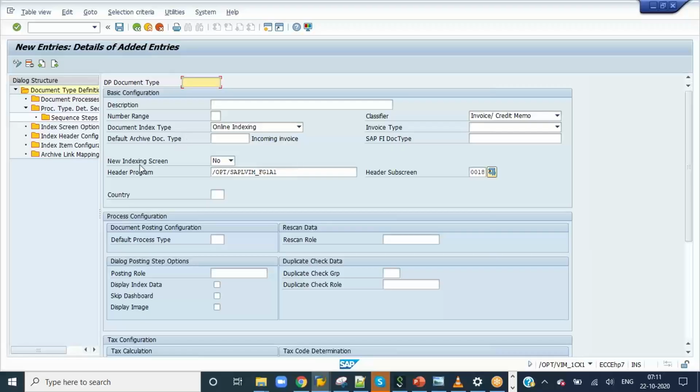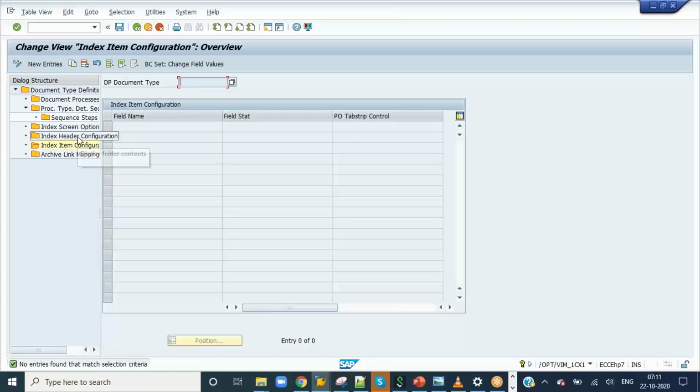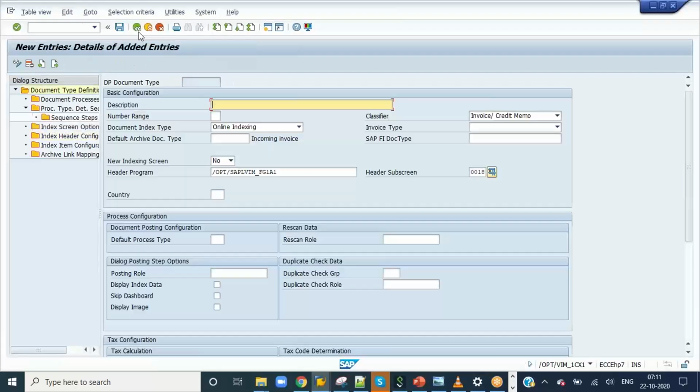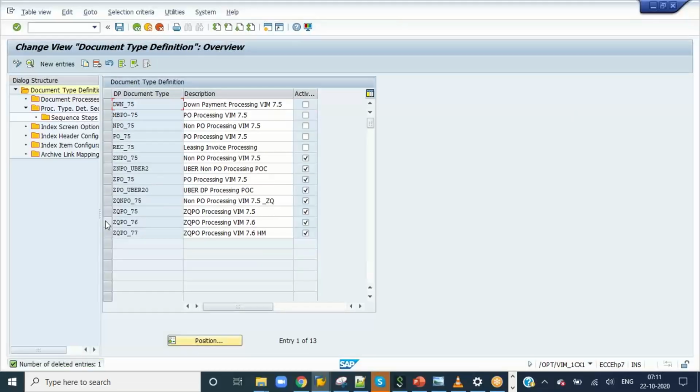Always do not create directly. If you create the DP document type directly, we have a header configuration and item configuration with a set of fields. If you want to give those fields manually, it will take days to update them, because some fields we know, some fields we never know. So best practice is to always copy from the standard and create your DP document type.